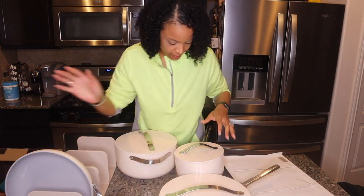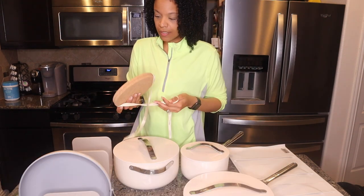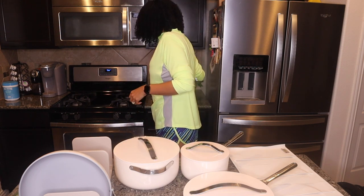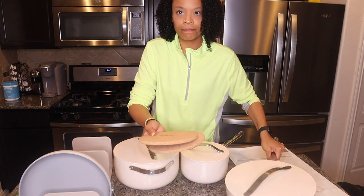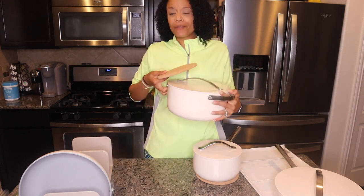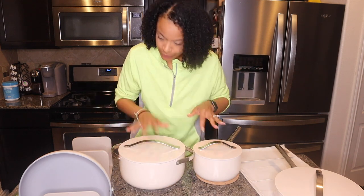And then we have these. Why did I think I saw like four of these? Guys, am I supposed to only have two? Let me know. But these are cute. I guess when it's really hot, you can just remove this. You can just throw one down, boom. Okay. And our soup, or whatever you're making, y'all gotta let me know what we're making.